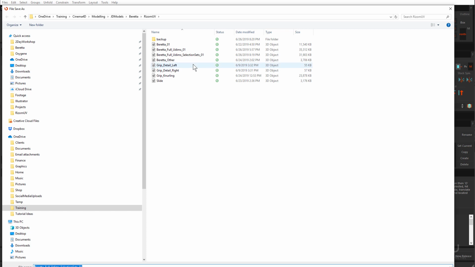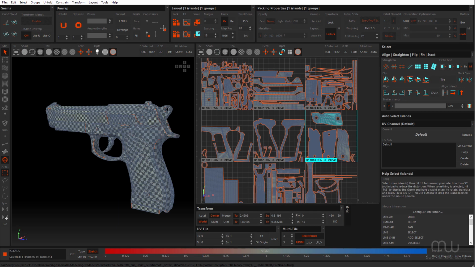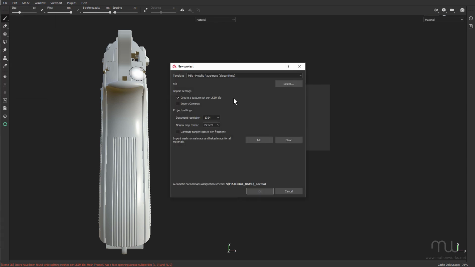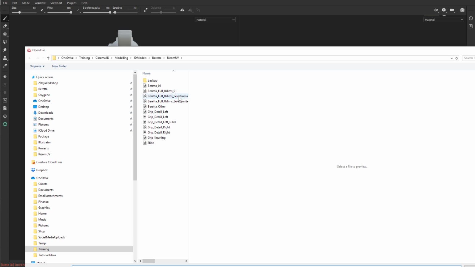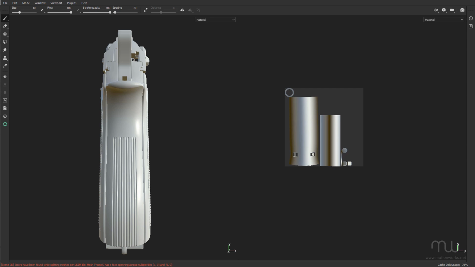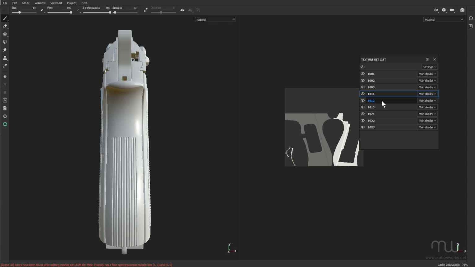I'm going to save as and call this UDIMS02. Actually, set selections 02. And now I should be able to come back into Substance, make a new file, create texture set per UDIM tile, and once again select 02, open, okay. Okay, so now I have a single tile, and you can see I've lost all of my naming of my materials, but I now have separate texture sets for each of the UDIM tiles and materials.